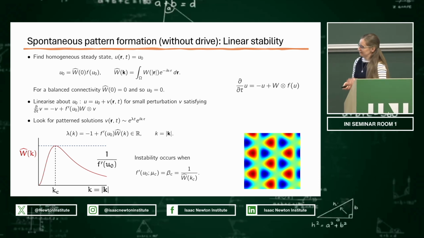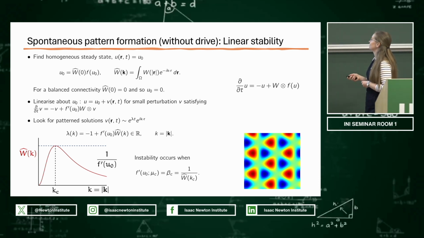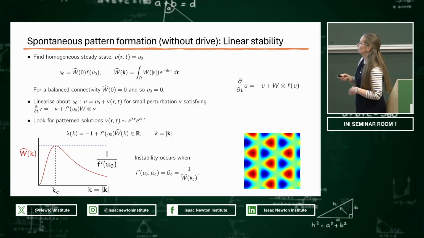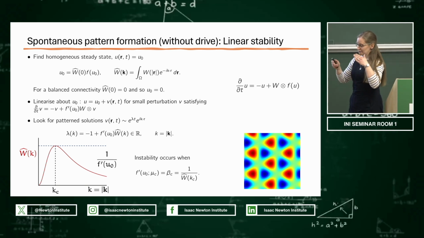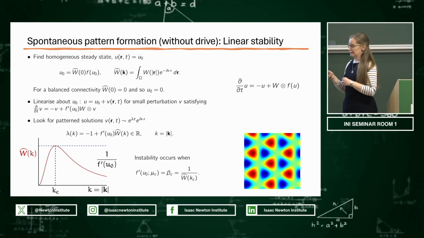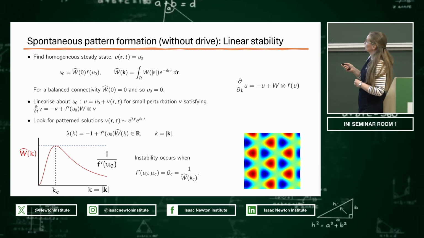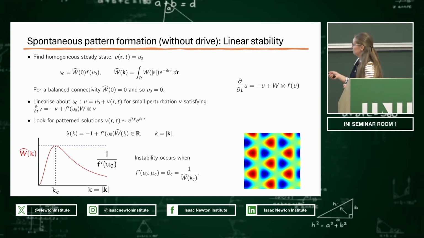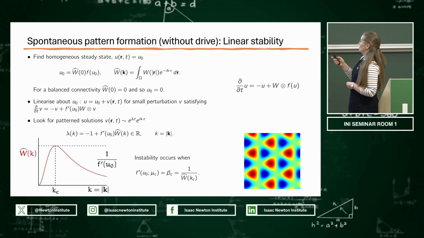So we get any doubly periodic pattern with that wave number. So I've drawn some hexagons. We have all of the ones on the previous slide. Okay, so our system, without any external forcing, wants to form some patterns with a preferred wave number Kc, which can be calculated depending on what your exact kernel is.